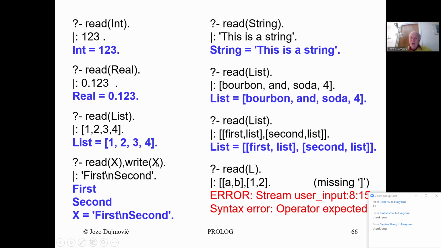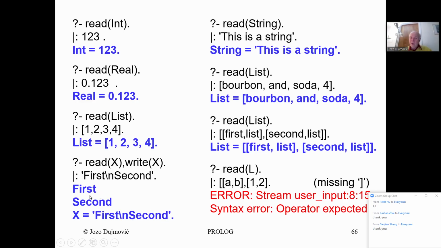If I say write X, this X object is now this string, and therefore you will get X is first, second, which is what is read here. And when I say write X, I get first, second, because it is writing that. And this is the first, and then comes X, which is first, new line, second.